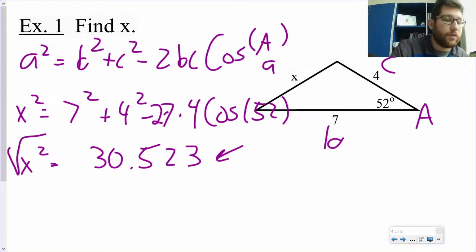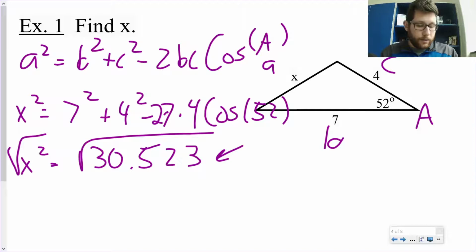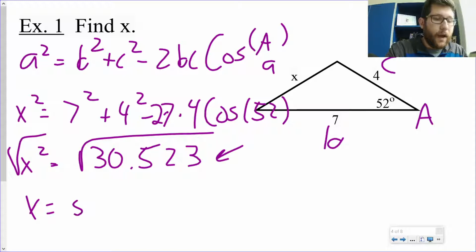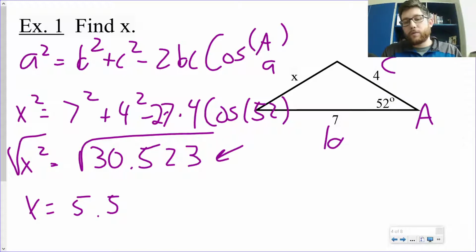All right, let's take the square root of both sides here. So second square root of my answer, and I get x is equal to 5.525. But again, I'm going to round my final answer to the nearest tenth, so I get 5.5 as an answer. If I'm thinking about this, it should be less than 7, right? And triangle inequality also tells me it has to be bigger than 3, because the two small sides have to add up to be bigger than the biggest side. So it has to be between 3 and 7 somewhere. 5.5 checks out as a reasonable answer.